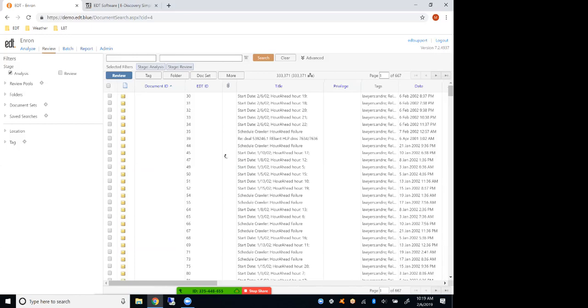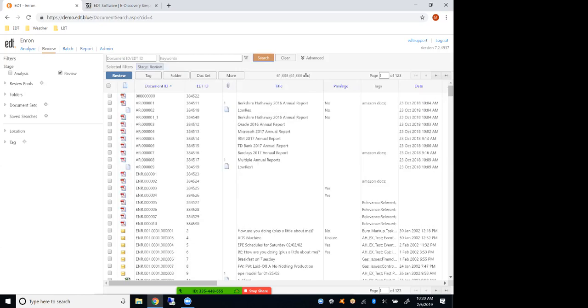It's just part of the workflow that helps you understand where you are in your review process. You'll see here that there's 272,000 documents in analysis, and I'll add the ones from review, and you should get about 333,000 total in this corpus. Yep, there we go. So at this point, we have moved documents through.